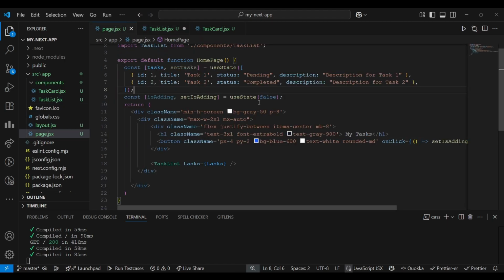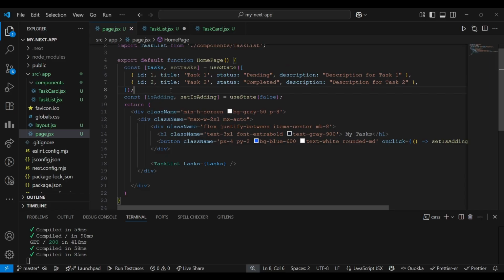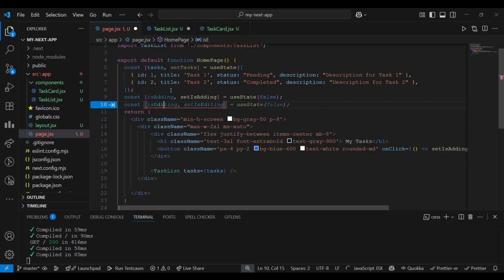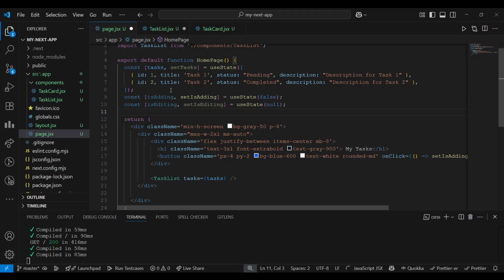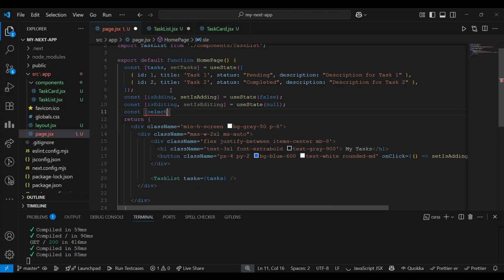and also I will send some of the states from the page.jsx in the main route. I will be taking some state names: const is editing, set is editing, false or null, and also I'm creating selected task, set selected task as null.